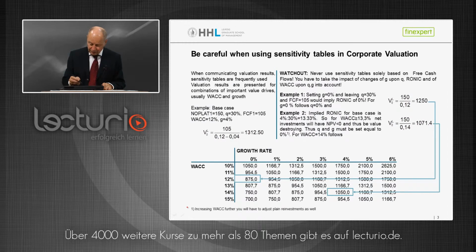The second caveat that I would bring forward can be highlighted by looking at the base case in this table here. Our base case assumed that our WACC is 12% and our implied ROIC is 13.3%. So we have a small but still greater than zero excess rate of return. And in this situation, your client or yourself may have the idea, well, we earn a positive spread of 1.3%. Why not increase our retention rate from 30 to 40% to harvest and pocket additional excess rate of returns and additional positive net present values?